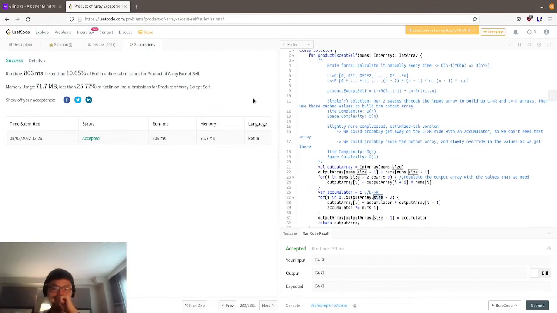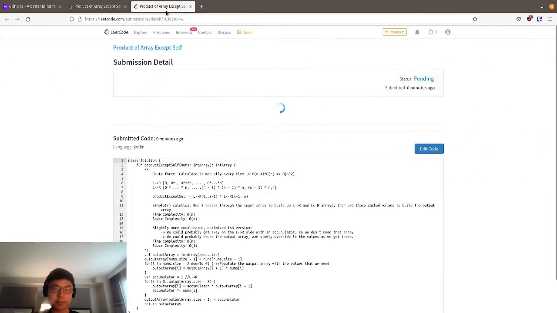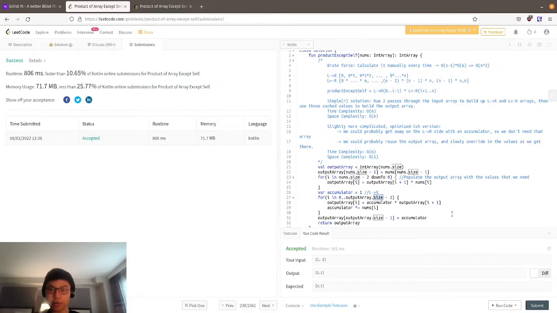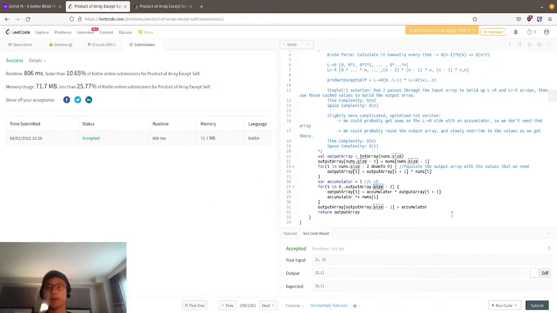Okay. Looks like we were still a little bit on the slow side though, interestingly. Though this is an O of n solution as far as I know. Perhaps there's a way to speed it up even more.